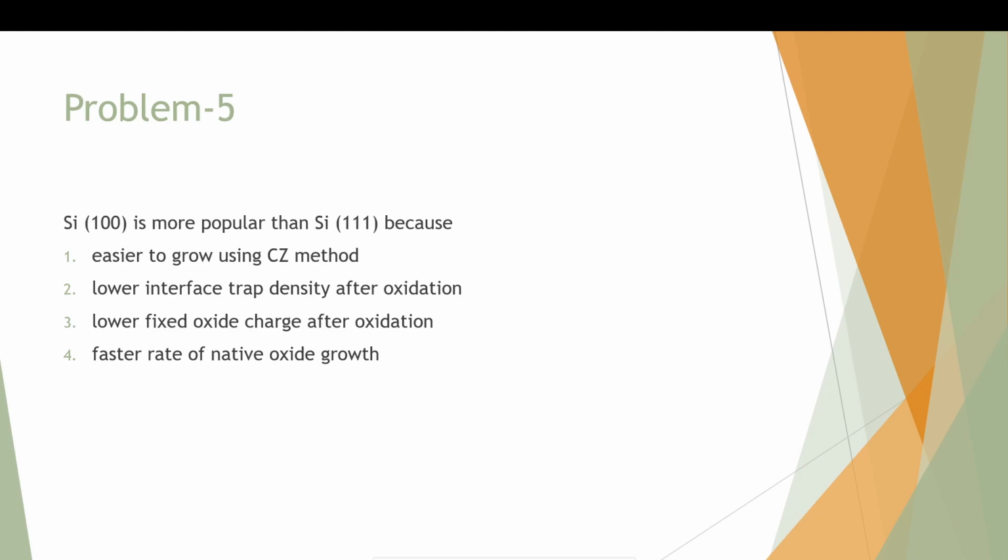Actually, ma'am, there are three planes: 100, 111, and 110. So better will be 111. It's easier to grow on the 111 plane than 100. Actually, it's like orientation, how we are taking out the ingot from that liquid. So it will depend on the initial seed, right? Yes, ma'am. So we can give any seed, no? Like 100 seed, 111 seed, or it's not like that.